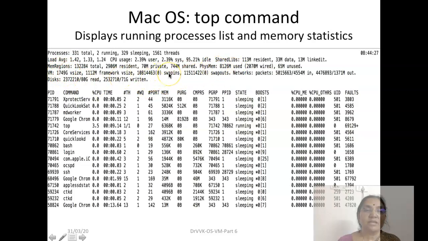And then we have the swap ins. How many swap ins? How many swap outs? How many disk reads and writes? So here are the different processes with process identifiers, and these are the programs that are running, and these are the concerned parameters related to each of these processes. And these are the page faults that are occurring.